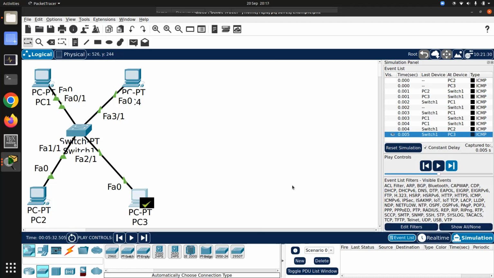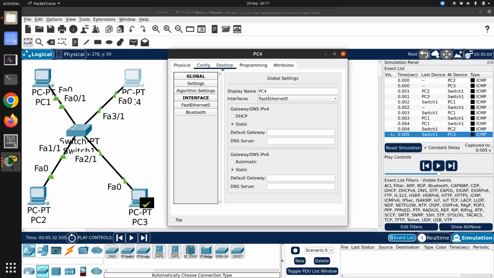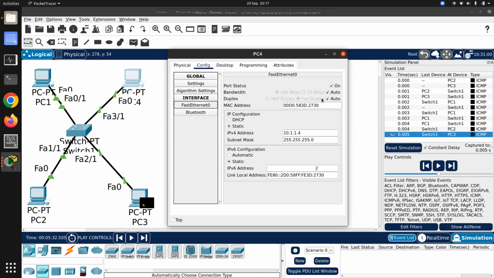So if there has to be any collision, it will happen here, here, here, and here, where there are half duplex links. In this case, all are full duplex. How do you know? You can see here, config, full duplex.